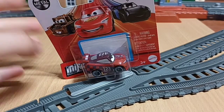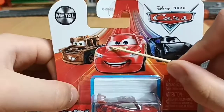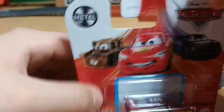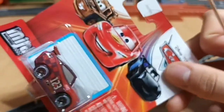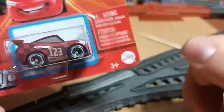First of all, let's take a quick look at his packaging. As you can see here, he comes in this clear see-through plastic blister. The card here shows McQueen, Storm, and Mater. There's a logo here that says he is made of metal. Have the Disney Pixar Cars logo on this side. You have a choking hazard warning here, the Mattel logo, and it says that it is for ages 3 and up. Has the Mini Racers logo on this side.